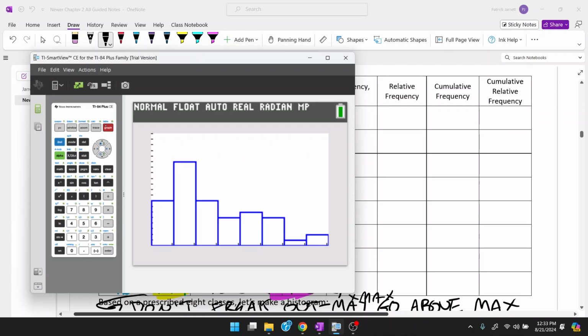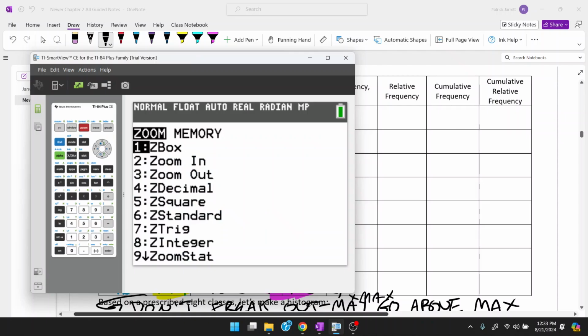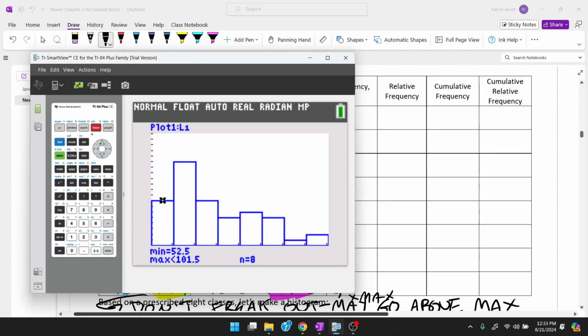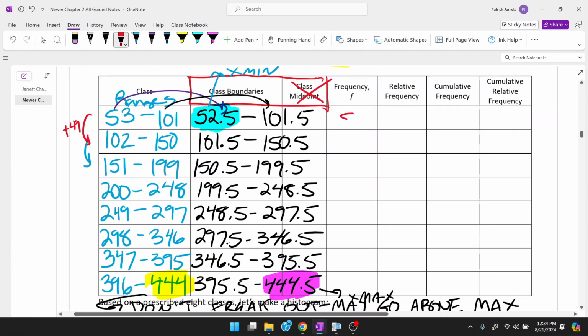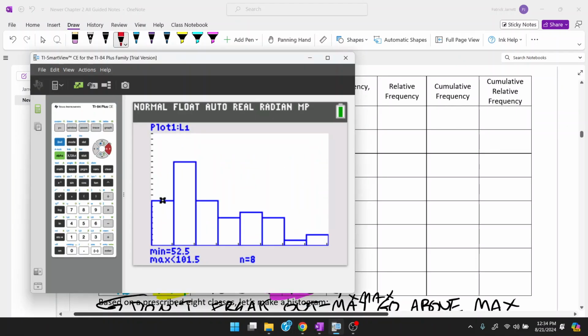So, with that in mind, here's what happens next. You go to your histogram and watch this. Hit the trace button. Nope. Go back to graph. I hit the trace button. How many were in that first group? There were 8. Now, the fact that there were 8 in our previous question just happens to be an absolute coincidence. Now, how many are in the next group?